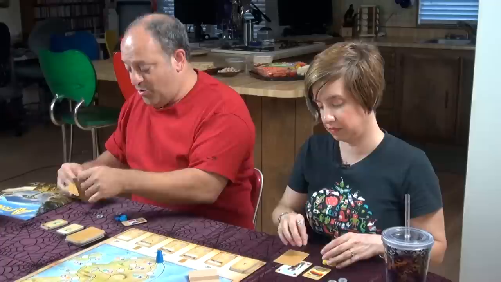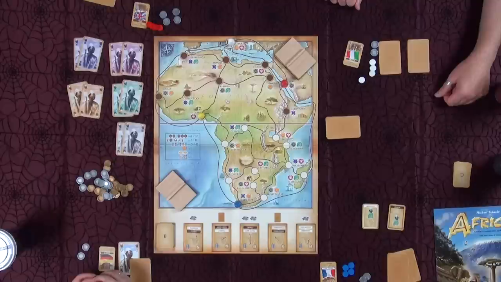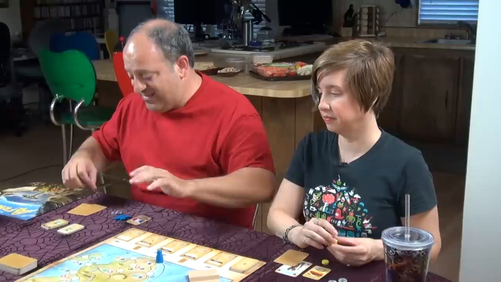On your turn, you do one of three things. You either draw two cards, that's your entire turn, you buy cards from one of these spaces, which I haven't explained yet, or you move. That's all you do. At the end of your turn, you need to check your hand limit. You cannot have more than five of these, so if you have more than five, you discard down to five.